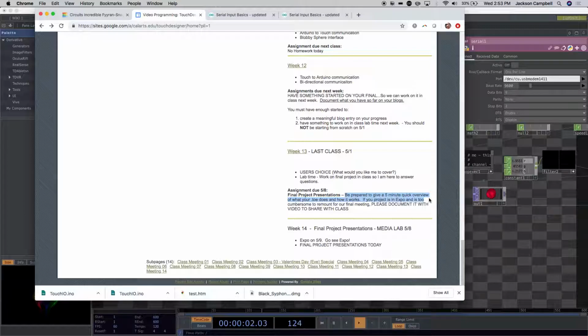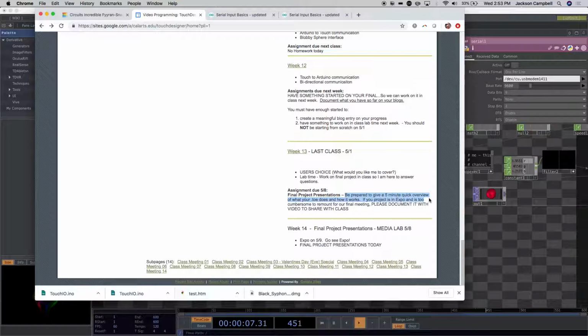And especially if you're using code from the internet, you better know how it works to the point that I'm going to quiz you and ask you how it works. And if you don't know how a section works, that's not good for you, because then I'll know you just grabbed code from the internet and you don't even know how it works, right? So that's the most important point. You have to know how your code works and be able to explain that, okay?